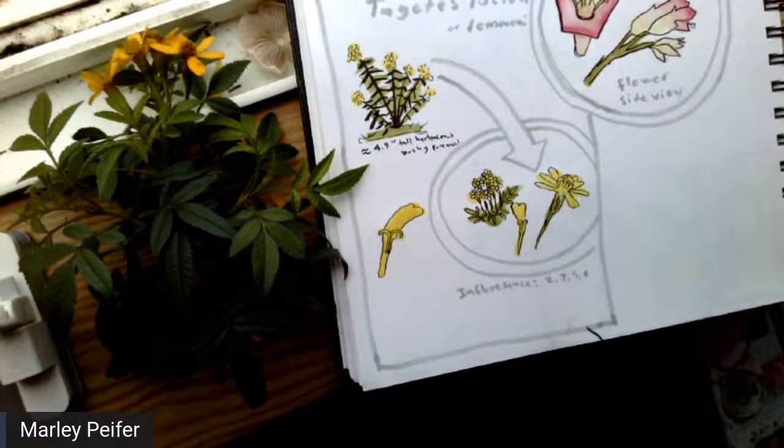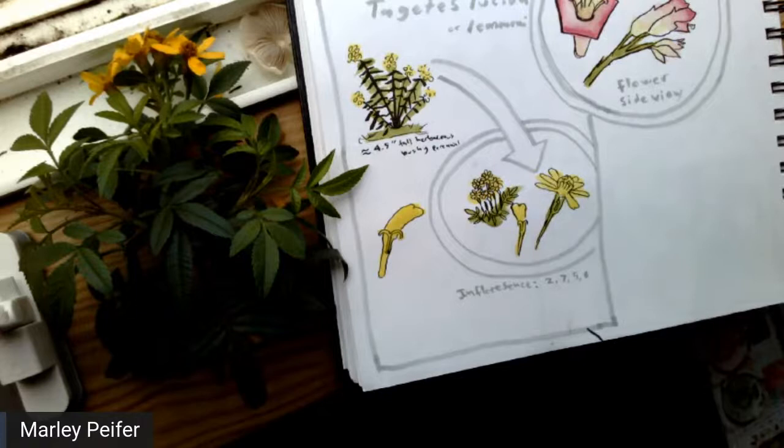So this is a really good example of where if you just use the more generic name, like saying accipiter instead of saying sharp-shinned hawk, you wouldn't be wrong. So if I just said Tagetes, I wouldn't be wrong. So knowing the more generic categories, like if you don't know the difference between Homo erectus, Homo sapiens, Neanderthalensis, and you just say it's a hominid, it's a Homo genus, you would be right.